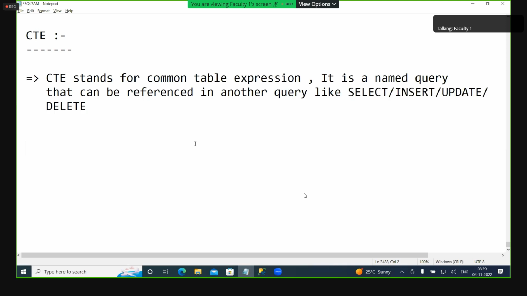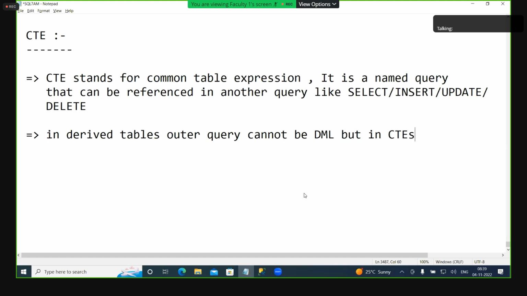That is the main difference between these two. In derived tables, the outer query cannot be DML, but in CTE, the outer query can be DML.